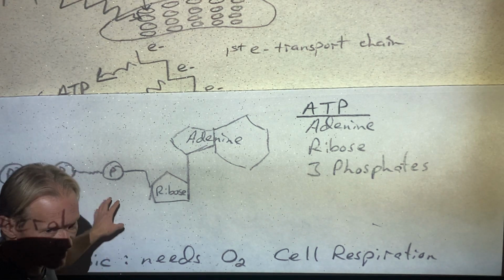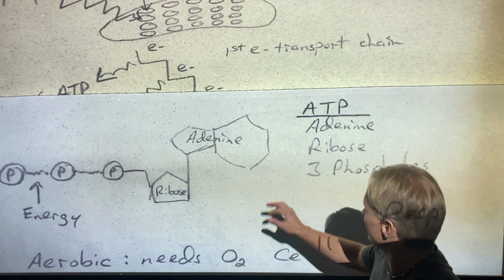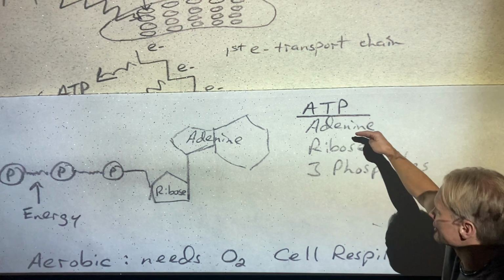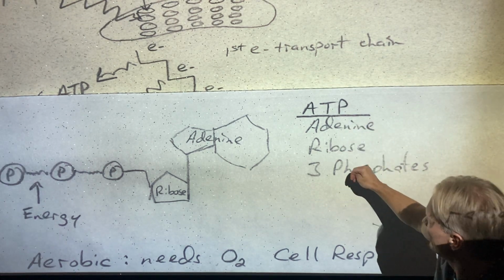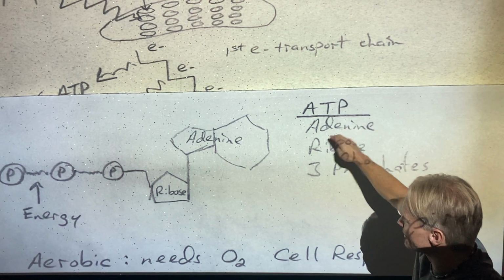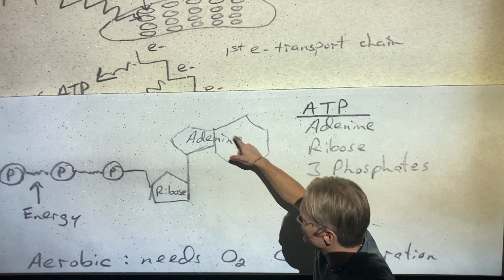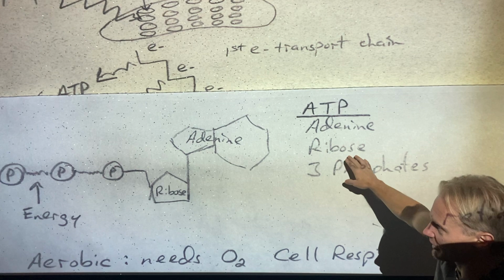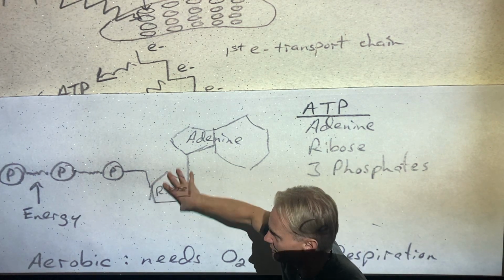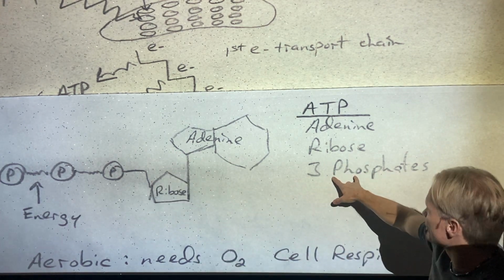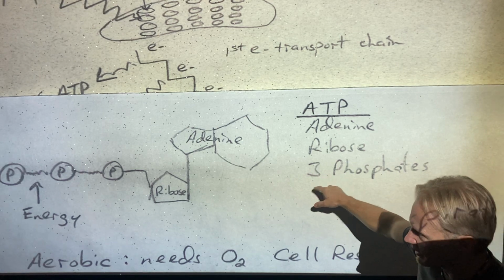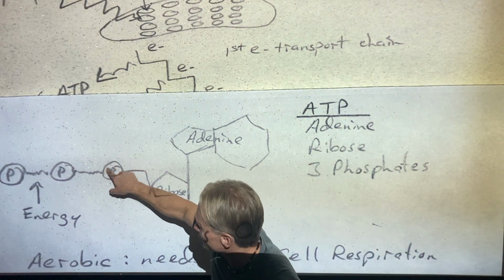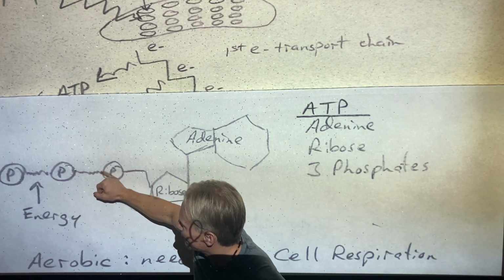So ATP. The molecule ATP has three parts to it. Okay, it's got an adenine, which is the base. I just drew it here as these little rings. Okay, it's got a sugar called ribose attached to it here, and then there are three phosphate groups, and I just wrote little P's here and put little circles, and these things have bonds that are holding them together.